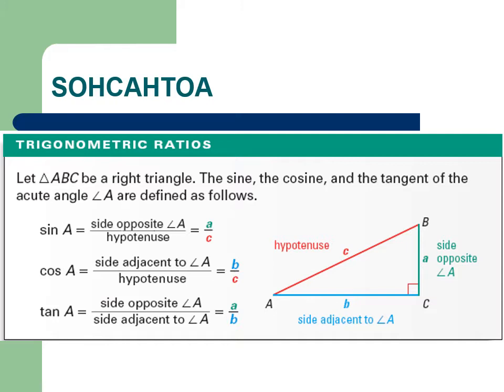But being able to remember or memorize or use the SOHCAHTOA device, that sine of an angle is opposite over hypotenuse, and that's where the SOH comes in. Cosine is adjacent over hypotenuse, CAH, C-A-H. And then tangent is opposite over adjacent, TOA. That's going to be something that's really important for you to get a handle on and be able to understand where that comes from. As you keep doing this, I promise it will become easier, but that SOHCAHTOA tool is a good mnemonic device to help you as you're first learning these sides.